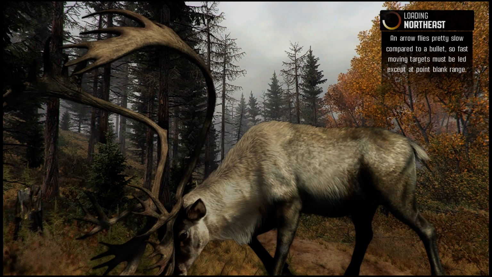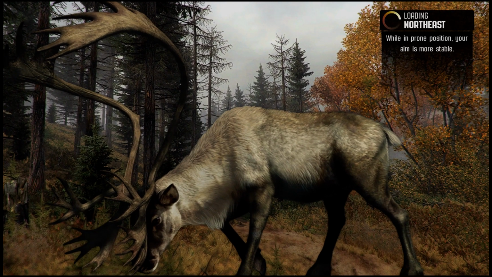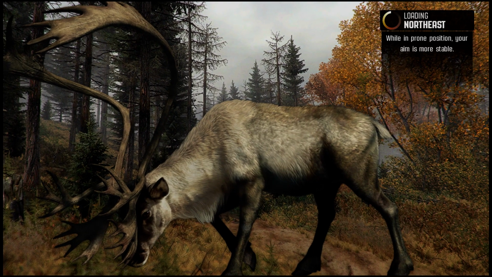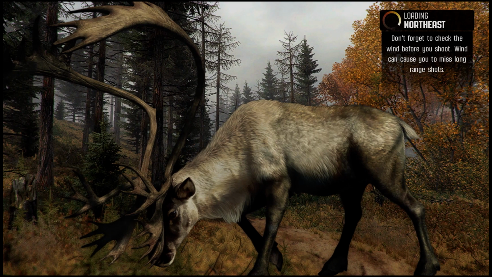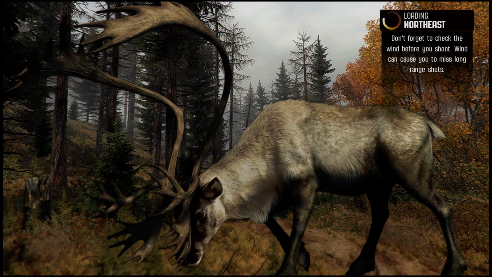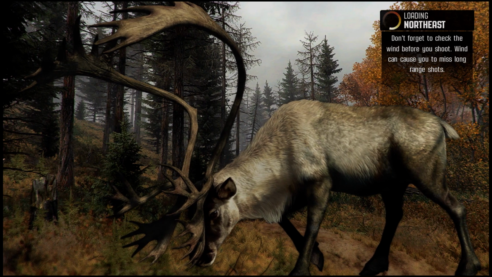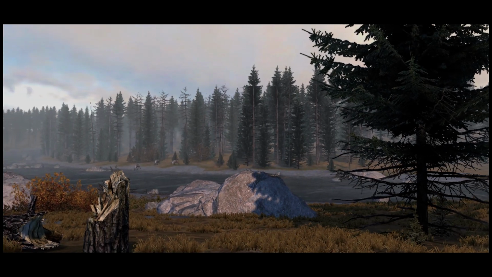Compared to a bull, yep. So fast moving targets must be led. Except, ooh, dang it, I didn't get to read it all. That's okay, though. Your aim is more stable when you're in a prone position. That's good. Makes sense. It's kind of like Call of Duty. Your shot's going to be a little more on point if you're laying down.